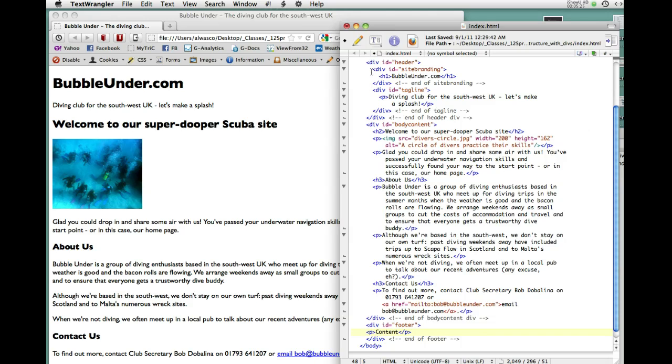So the browser doesn't really care whether we put these on different lines. If you notice the style they've been following in the book, which I would recommend, is you have the opening div tag on a line, then the content that goes inside of it, closing div tag on another line. That way it's relatively easy to see where the open and close div tags are, and you can match them up to make sure they match up. And Text Wrangler, as you notice, is actually indenting these in a way that's fairly helpful. So the div tags are actually outdented a little bit from the content, or if you look at it the other way, the content is indented a little bit. So much more helpful to do it that way.